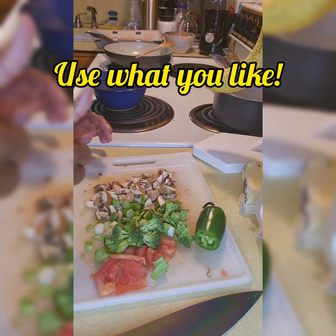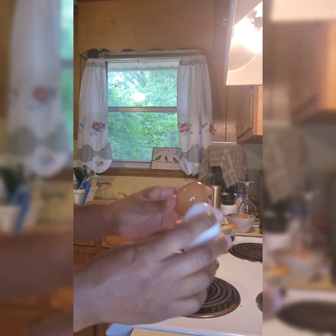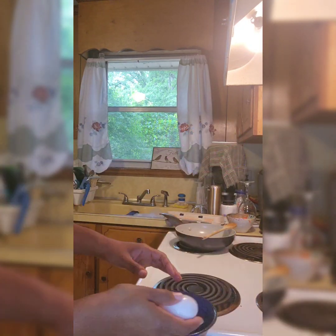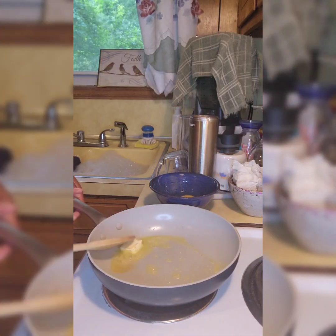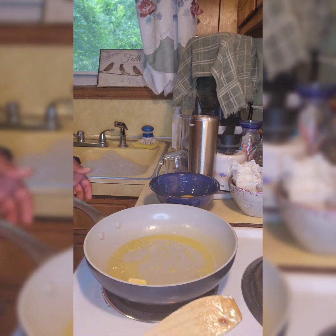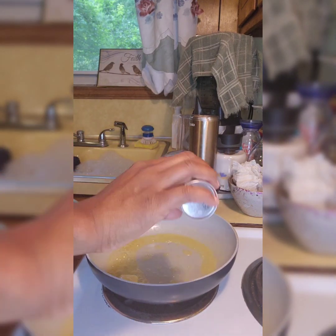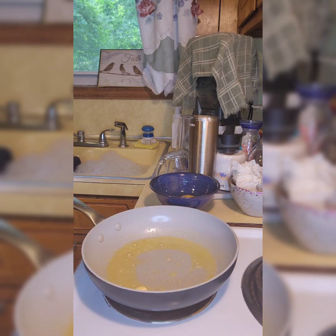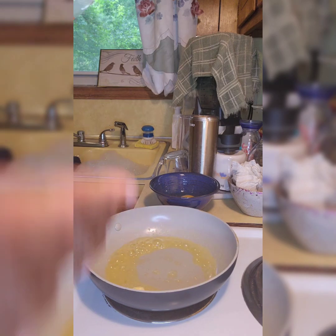Some green onions. My mommy taught me to rinse my eggs off, so I always rinse my eggs off first, then I'll crack them. You can do this in a non-stick pan — this is a non-stick pan — but I also like butter. And I like to put a little bit of my seasoning in the actual batter, then put the food in there. I don't know if it really makes a difference, but I thought I saw that somewhere.